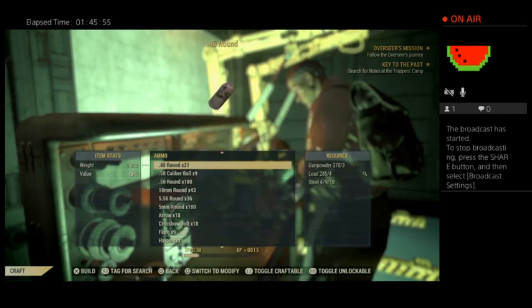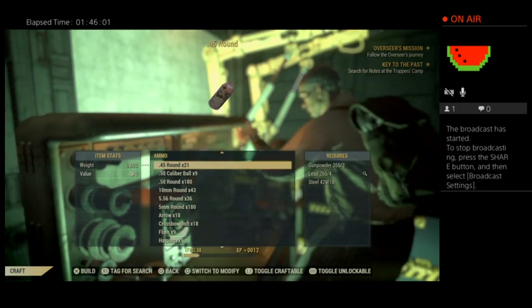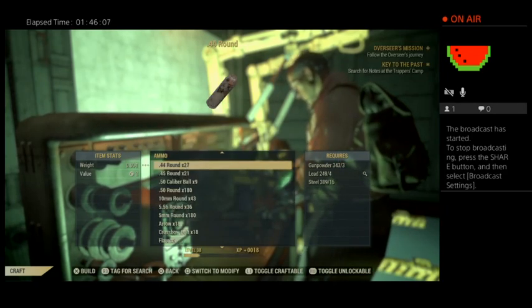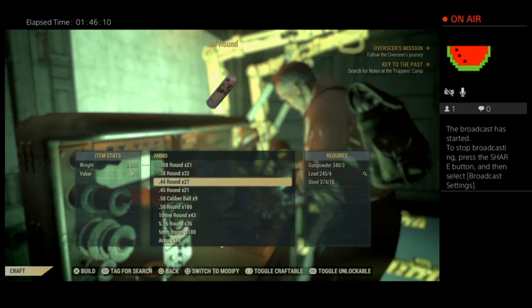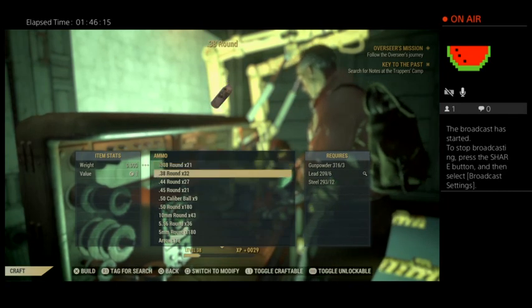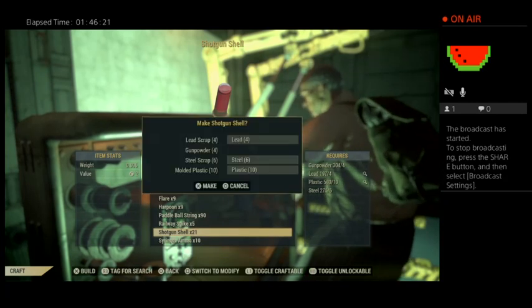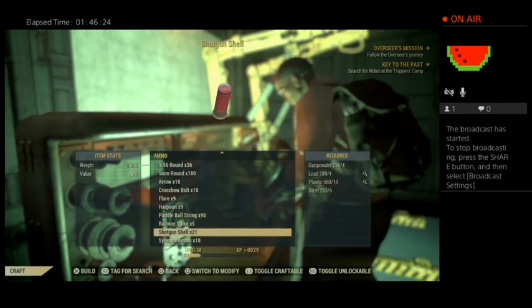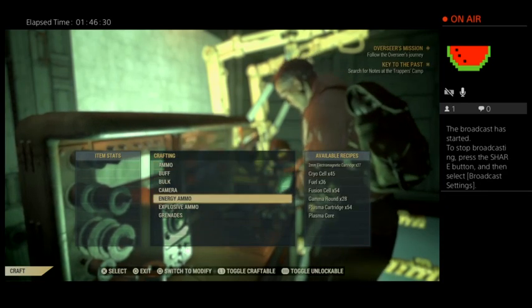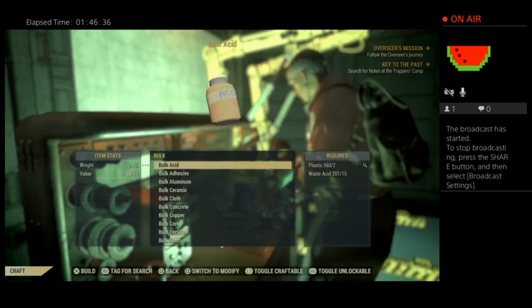Give me some 45s, because I did go through a bunch of 45s when I was using the combat rifle. Give me some more 44s, just because. Some more 308s, even though I have a bunch of 308s. That should last quite a while. Is there anything else I can make here that'd be cool? What do I have too much of?